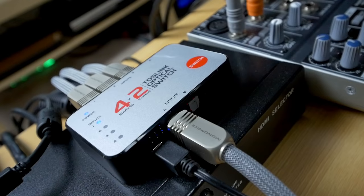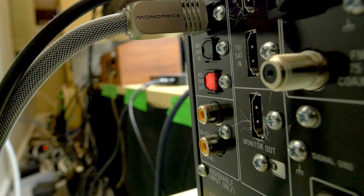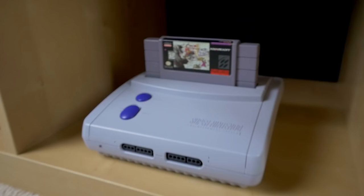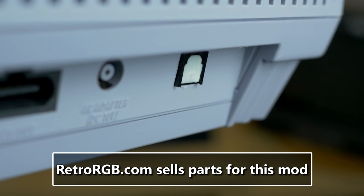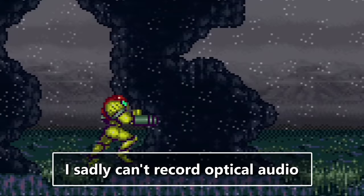I also have this convenient little fiber optic audio switcher that I found on Amazon with 4 inputs and 2 outputs stuck to the top of my HDMI switcher because my audio receiver is too old to handle HDMI audio properly. Right now it's just the PS3, PS4, and SNES. Wait, SNES? Yep. Bob from RetroRGB.com talked me into adding a digital audio out to my RGB modded SNES Mini, and, you know, I'm no audiophile, but it is kind of neat pumping out pure digital SNES sound.